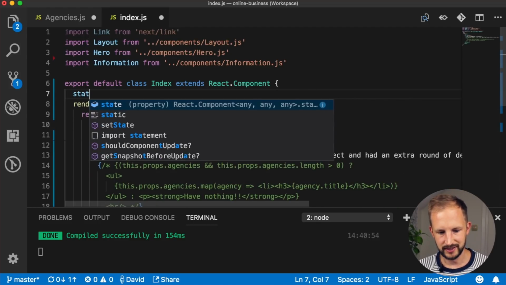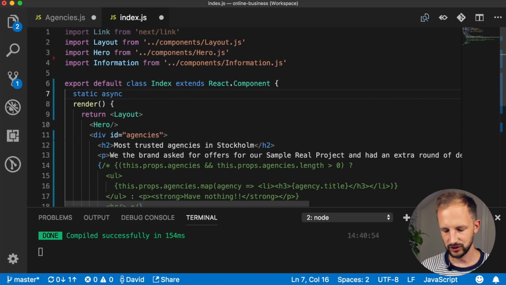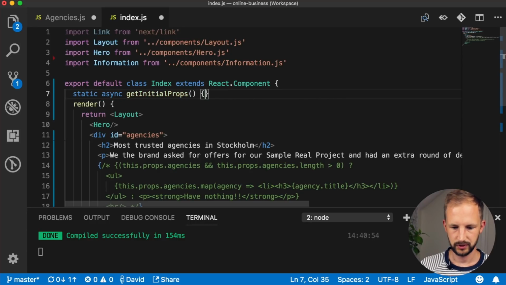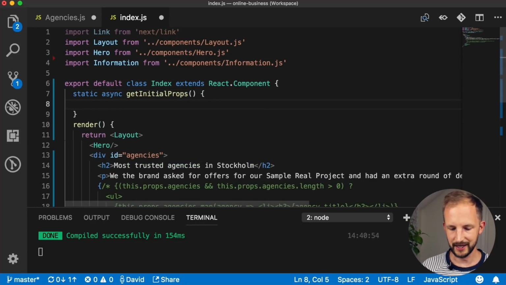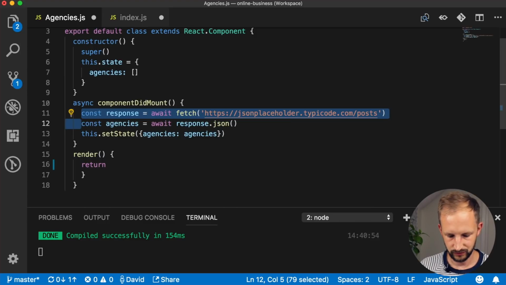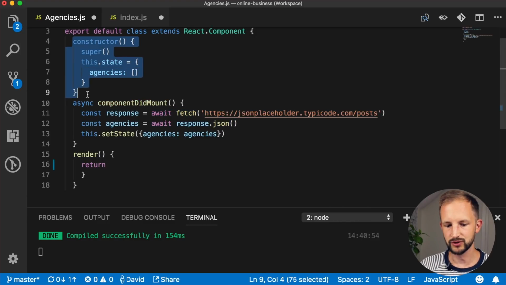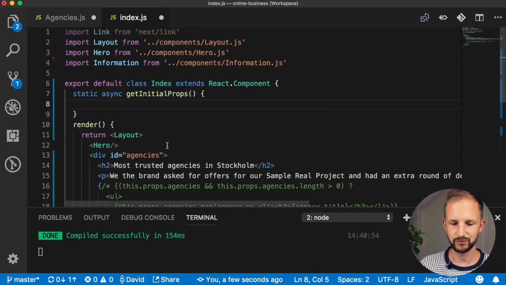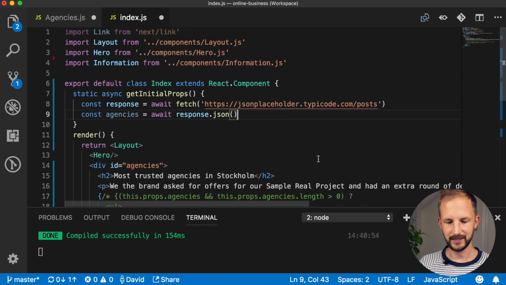So they have something called static async. You have to make it a static asynchronous getInitialProps. Like that. And then it works sort of the same. We take this. We don't have to do the constructor because this, using the getInitialProps, will wait for this to happen before it actually renders something. So if this is a really slow call, that's perhaps a bad idea, but we need it. So we'll just do it like that.